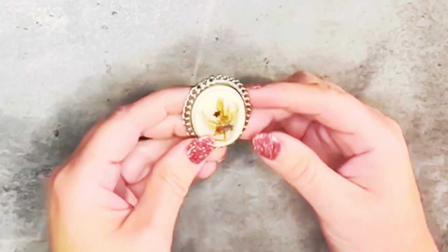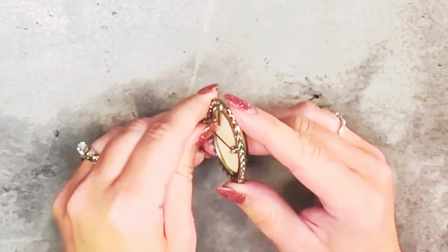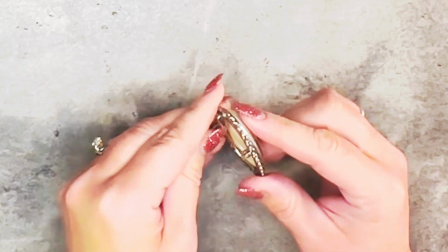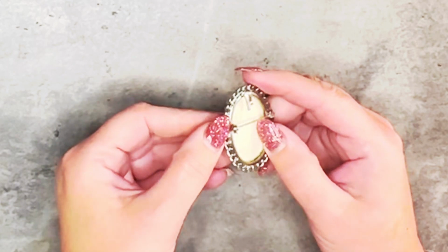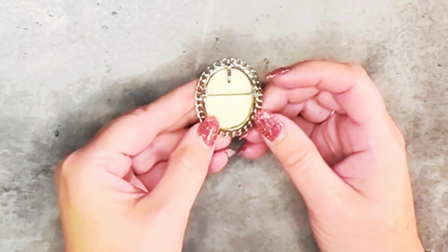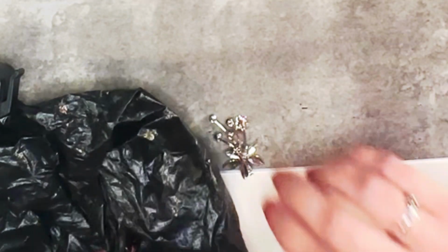And here is a little cameo. Actually, these are like real pieces under resin. I guess it could be a pendant, but it's got kind of a hook. Interesting. I would say this is pre like 1935, just the way it goes out at the end. They didn't used to do that anymore because women kept getting stuck with those, and that could be really dangerous. So this is actually kind of old. Cool, you can see all the little pieces under there. Isn't that neat? That's really pretty. That's an oldie.